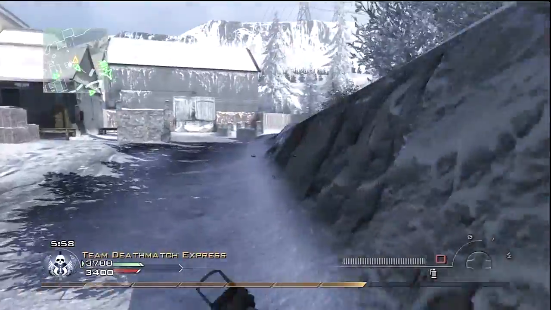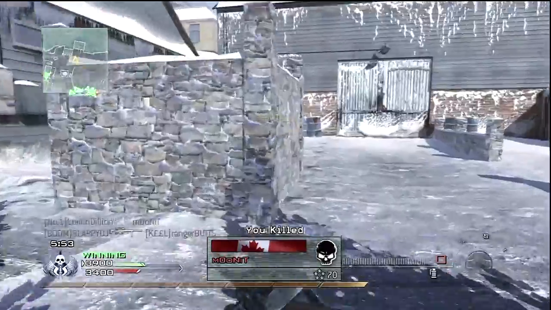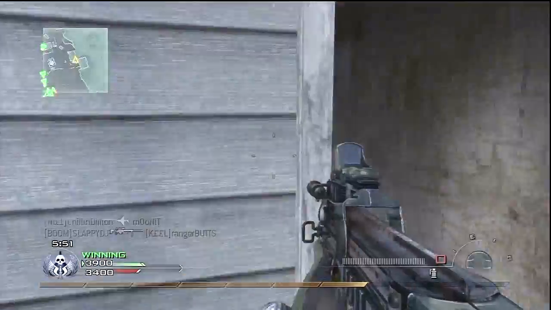Now you do have to realize that the stopping power is built into these weapons. And when you look at the UMP, you're like, oh, this already has stopping power in it. And I think they have all that.